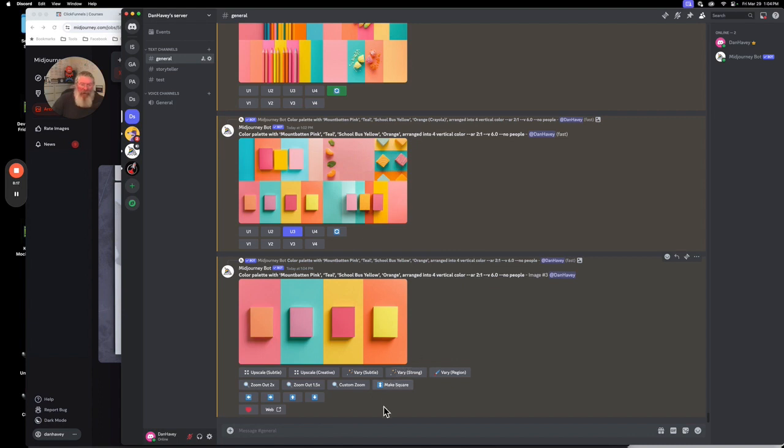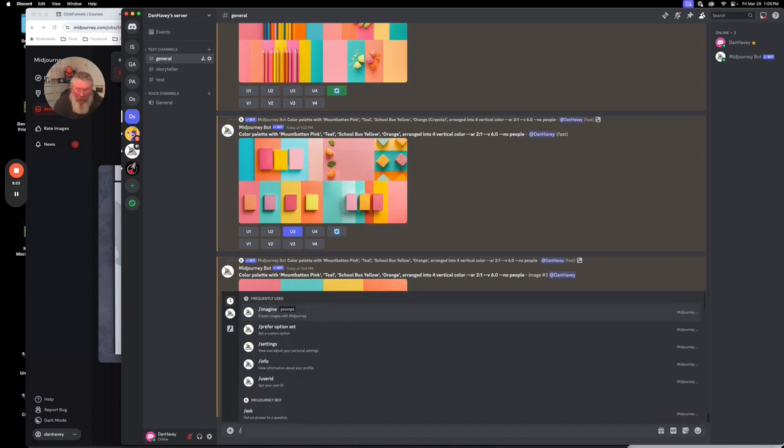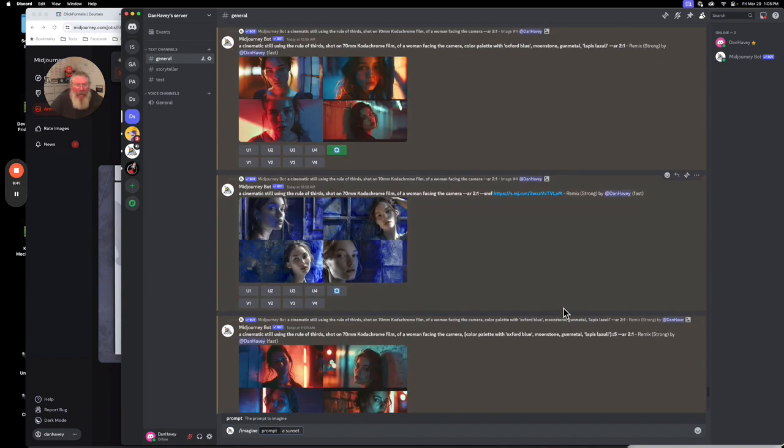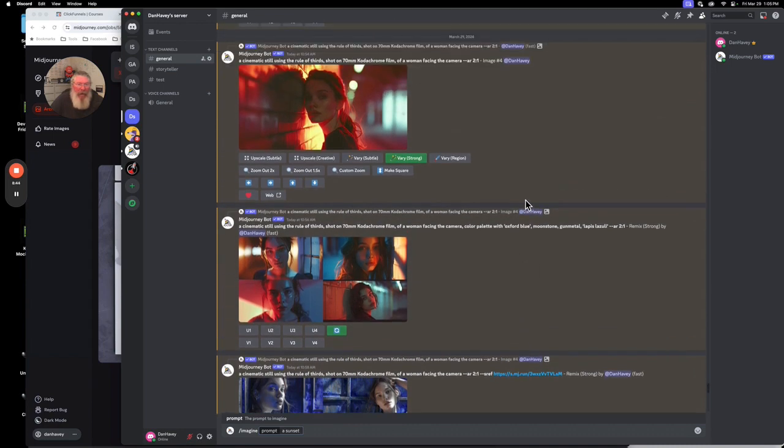Now what we want to do is create another new image. So now we're going to come in here, and we're going to just do our imagine again, and we're going to open that up. And now let's just say a sunset. And what we could do is type in or paste in that color palette that we had in the words itself. But as you saw earlier, that didn't work very well. It gave us these results here, where it combined the red and the blue.